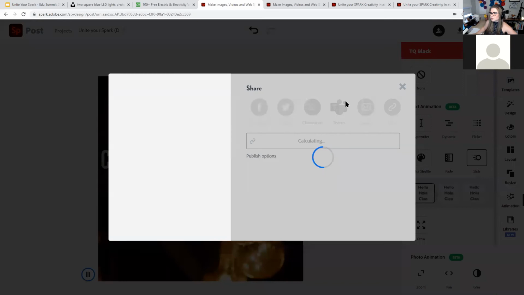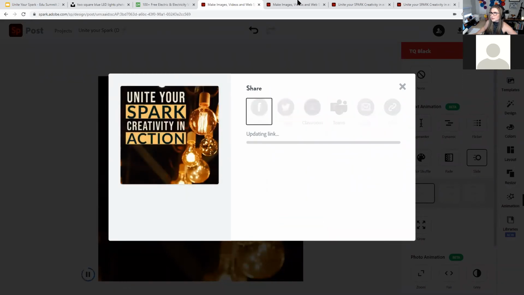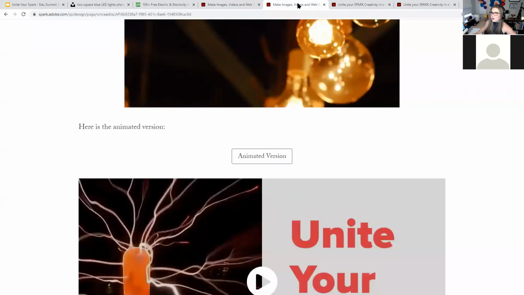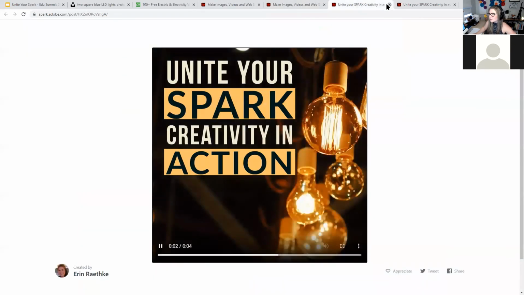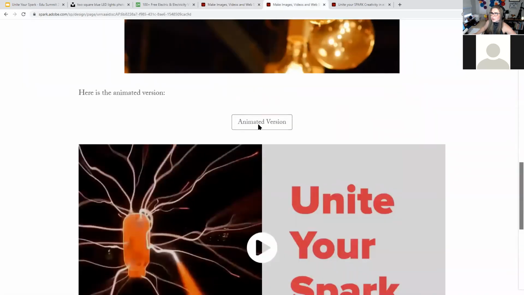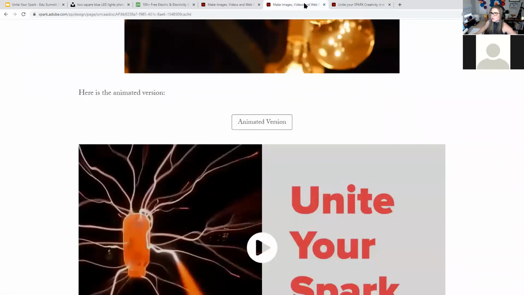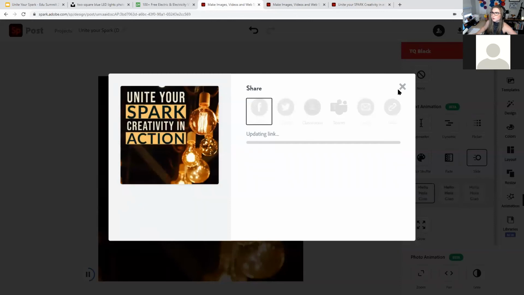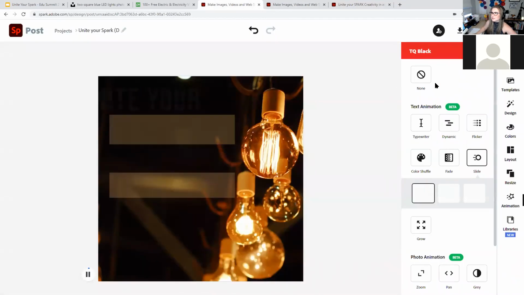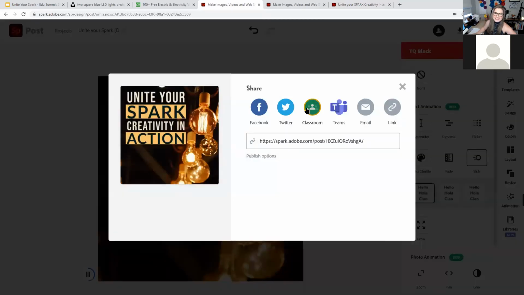And I hit publish. And I hit publish options and I update the link. Now, if I jump back into my Spark page, close that little preview. After it's finished updating the link, when I next click on that button, it will show what I've changed rather than showing the original. So it's a constant work in progress. It doesn't have to be fixed in time. Just doesn't want to do it now because I've got an audience.